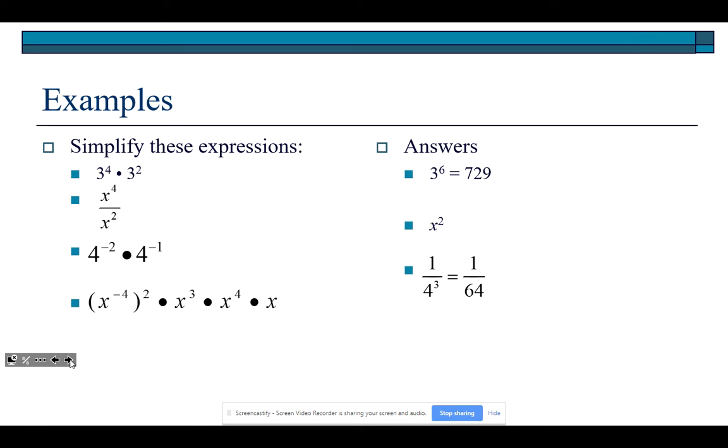For the last one, the entire thing is equal to 1. To show you how that works, the first thing we have here is the consecutive exponent rule, which gives us x to the negative 8. Then we have the multiplication rule, where we're going to add all the exponents. And negative 8 plus 3 plus 4 plus 1 gives me x to the 0 power. And as we know from rule 3, anything to the 0 power is equal to 1.